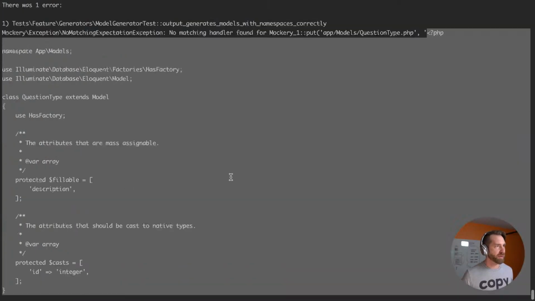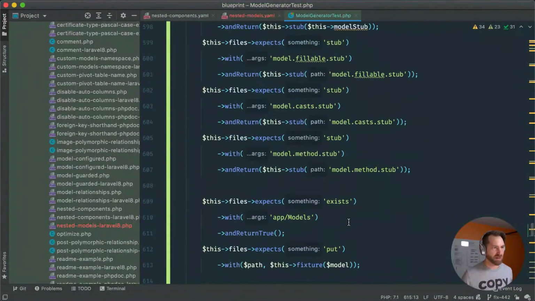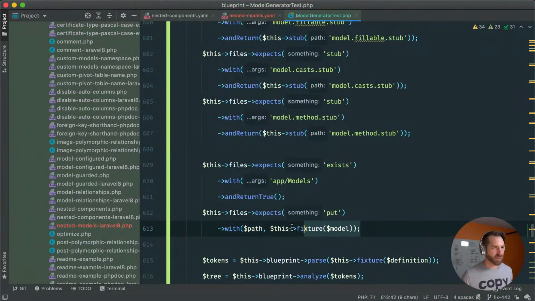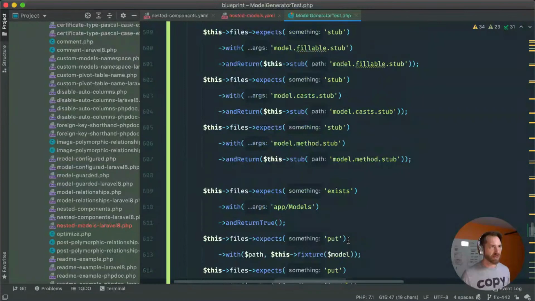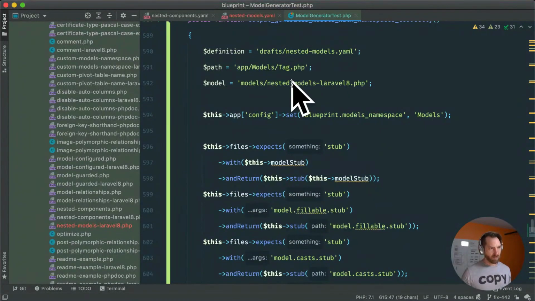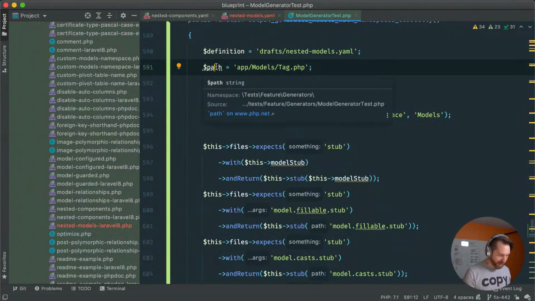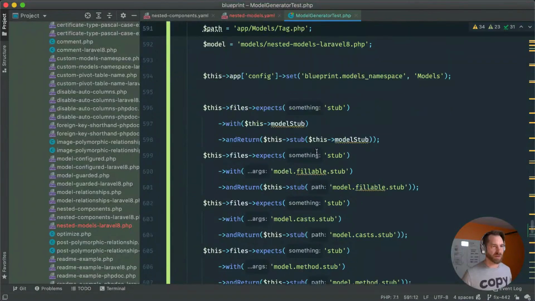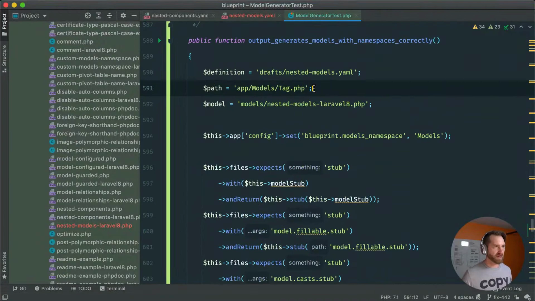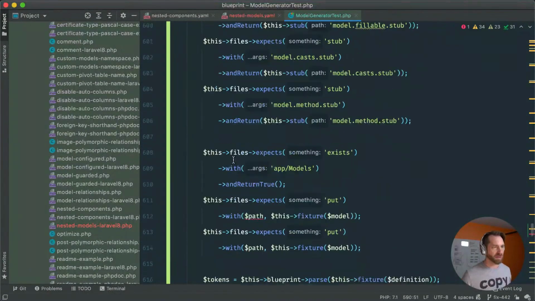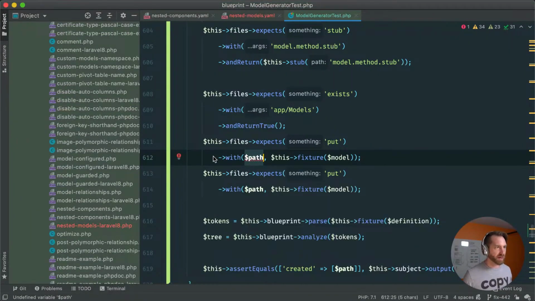So what is this complaining about ultimately? No matching handler found. Okay, so let's just stub out these additional paths, because all we really care about is our final screening version of it. Where's path used? I just want to see where path is used. Okay, let's get rid of that. All that's kind of confusing, to be honest. We're going to get rid of those variables here in just a second.